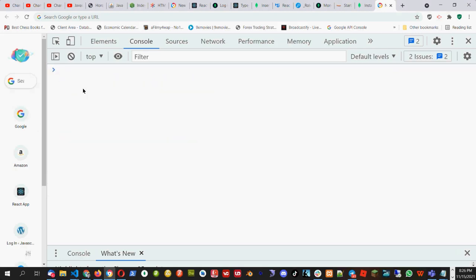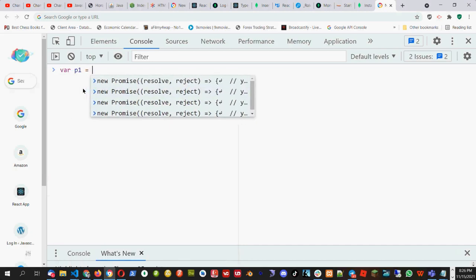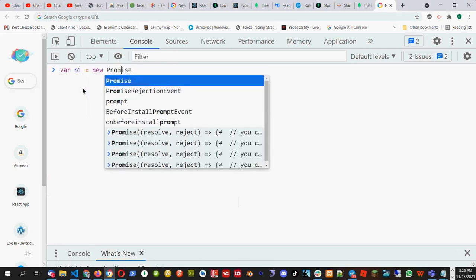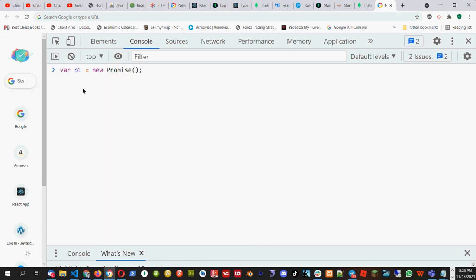Now let's try to do something different. I have p1 equal to a promise, and here I'll say resolve and reject. Inside it, I will use setTimeout, and in the timeout I will write an arrow function and how many seconds I want to wait.